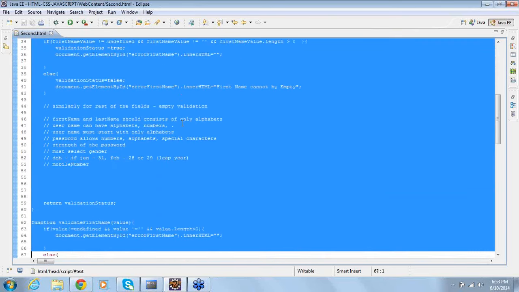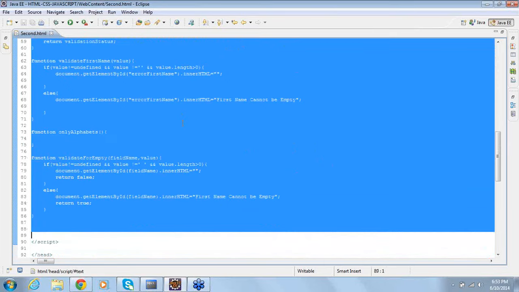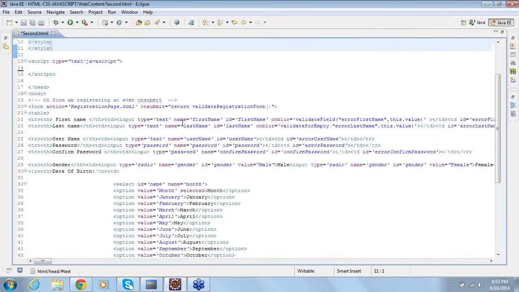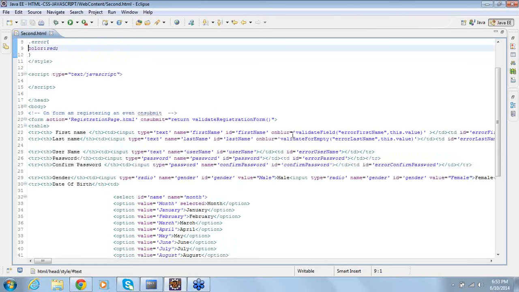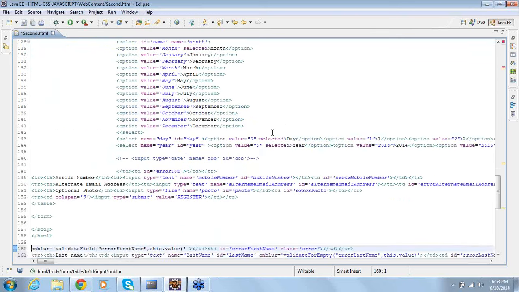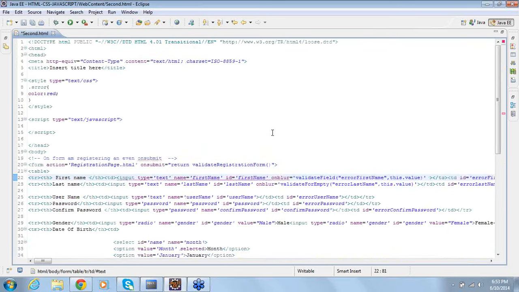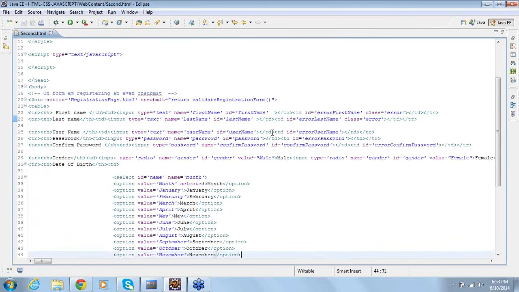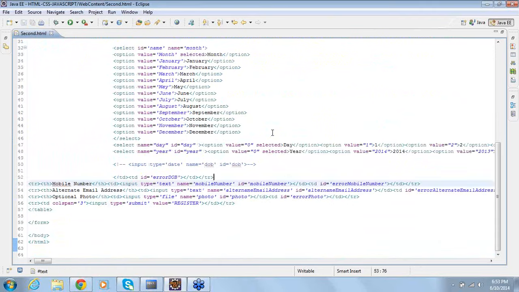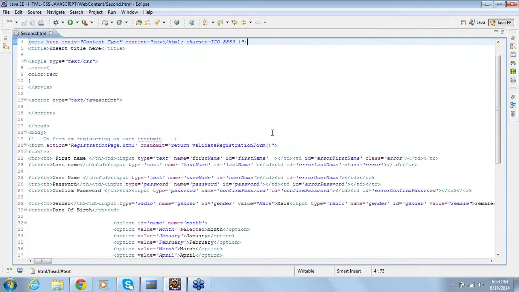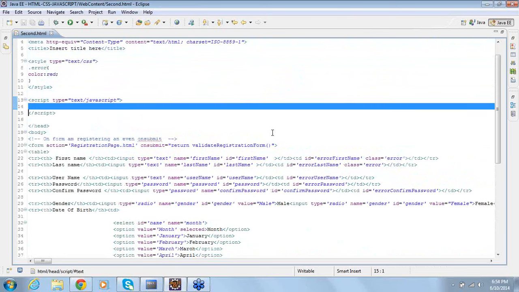I won't be writing any script over here because I would like to write the same script using jQuery. So I get rid of all those events which I bound with the HTML. So I have a plain HTML here, then a CSS and a script tag, but you don't see anything inside the script tag.